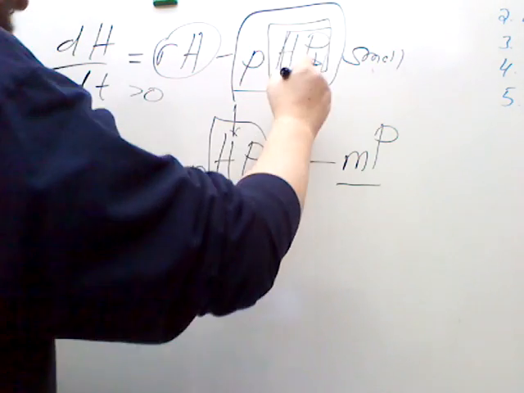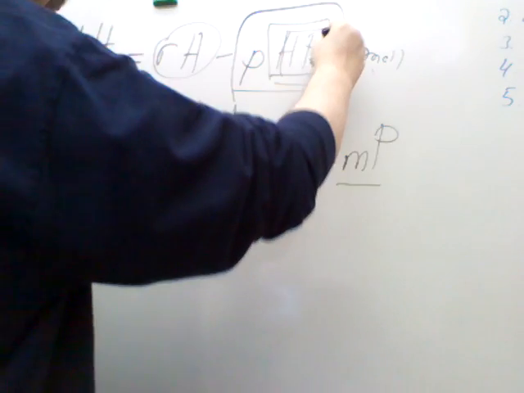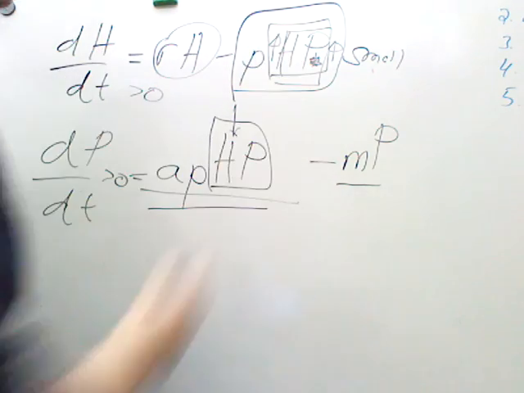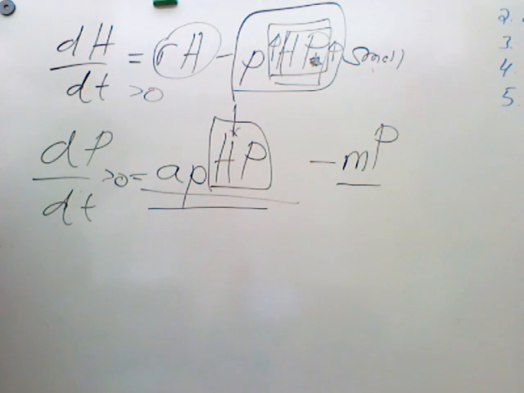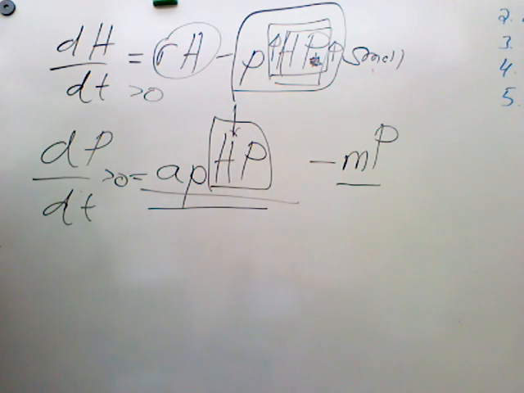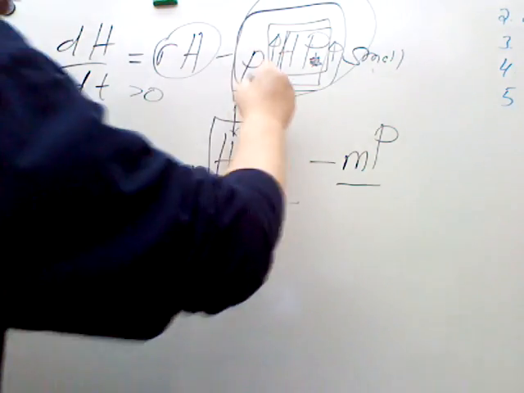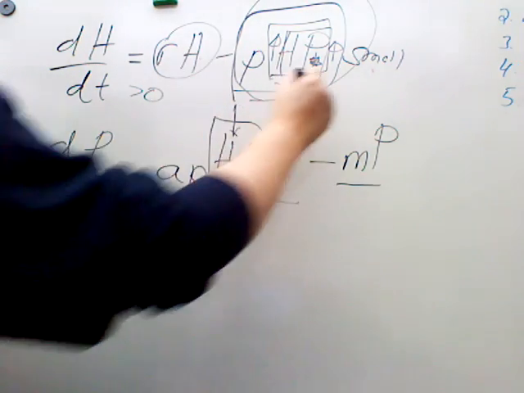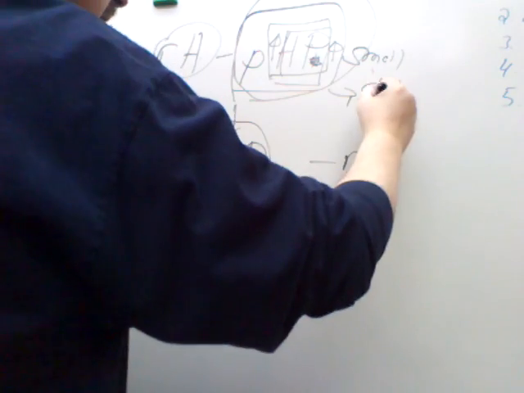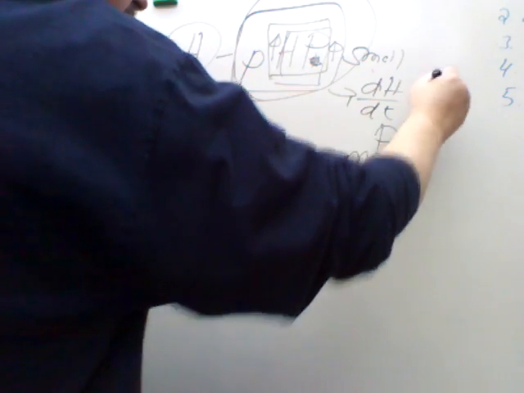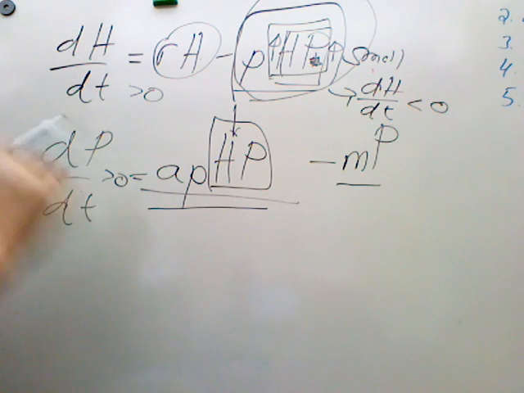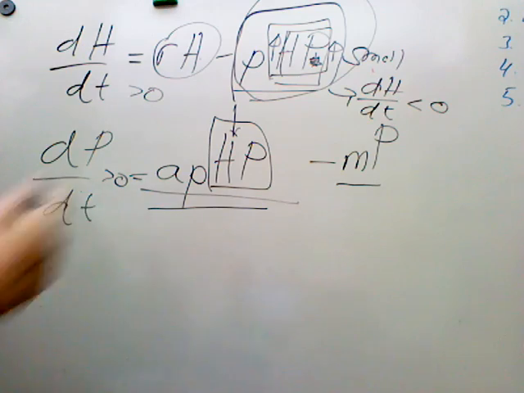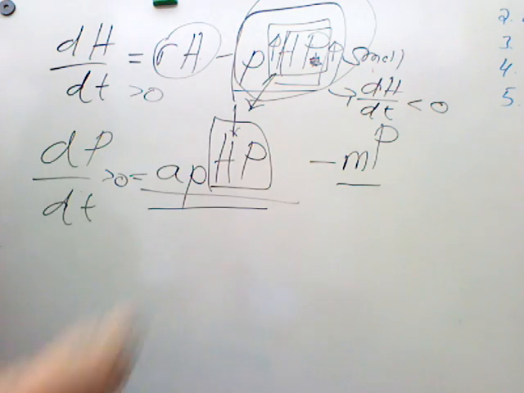That will happen while H is continuing to grow, and so this is then where we get the negative feedback in this term on this growth equation. When we're in a situation where P is now growing because this threshold has been reached, and H is still growing for a little while, the product of H times P is becoming very large, and this term then is getting bigger and bigger, and eventually will dominate that term, and then that will lead to dH/dt less than zero. So that's the reason that the prey grows and then declines, and grows and declines, because there's crosstalk between these two channels.